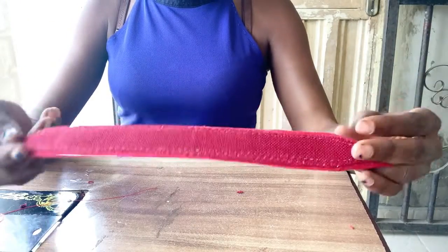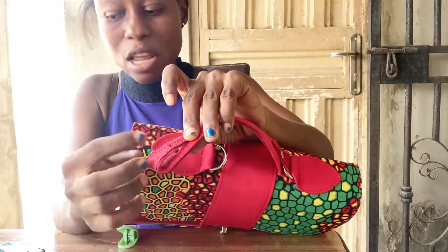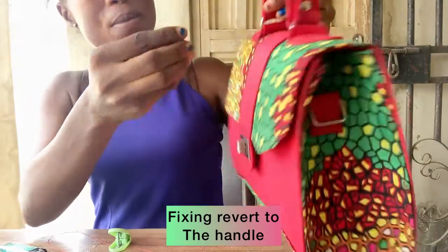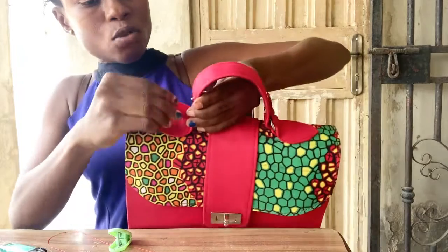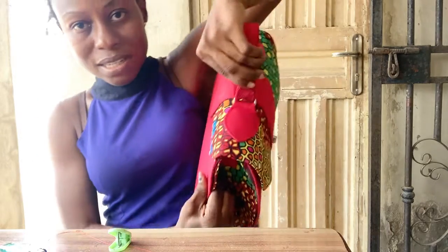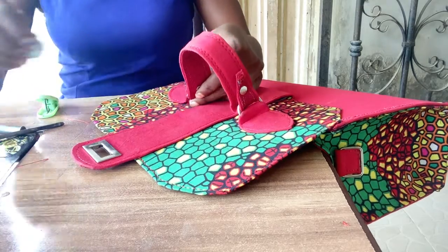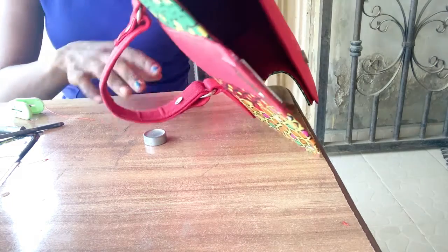I have put two lines of stitches. To poke the hole, first determine where you are going to poke it, make a mark, then take your hammer and use rivets if your machine cannot sew through. Take your rivets and pass it from this side through to the other. This brown one is the one that is going to be seen outside. Secure it in place by bending it from the back — that will secure it. I'm not going to do it on my mattress.